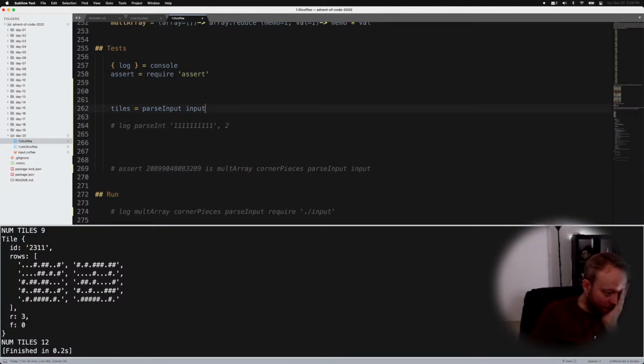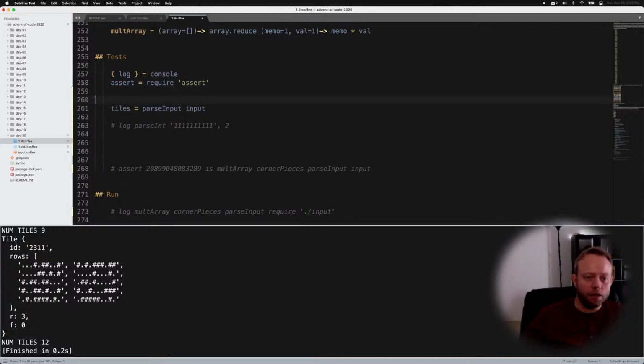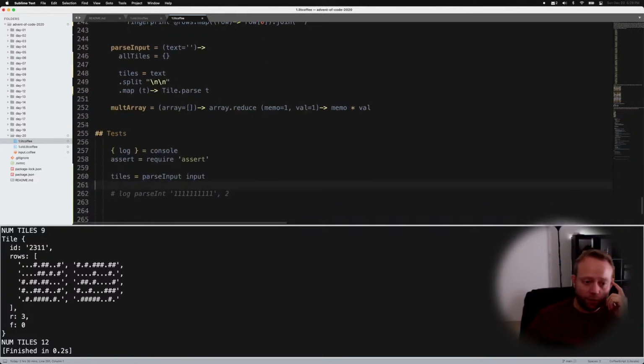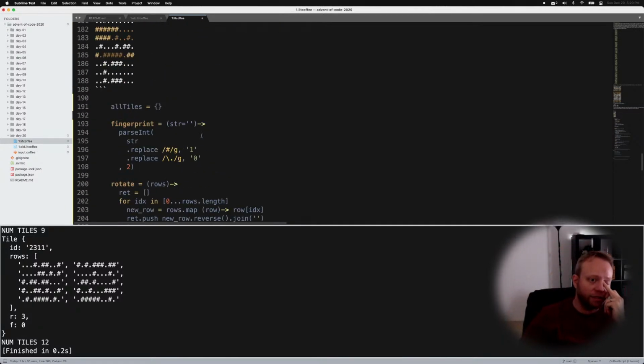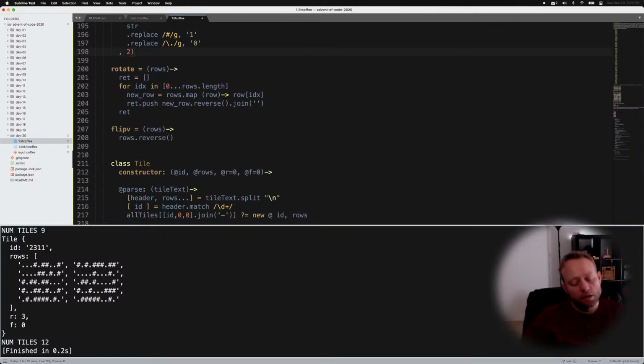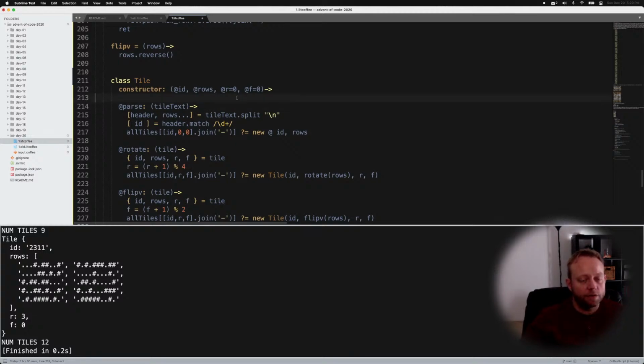Okay, so we got rotate, we got flip vertical. Okay, we got tiles. So for tile and tiles, what are we going to have to do? We're going to have to generate some tiles, and we'll probably want to cache the next key of a tile.